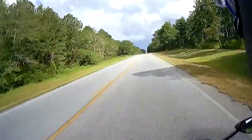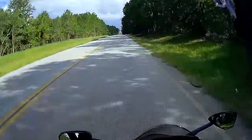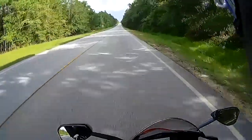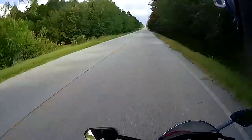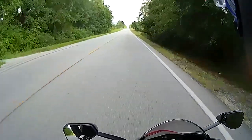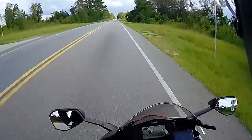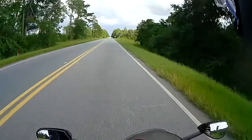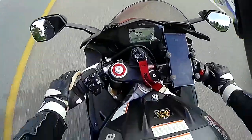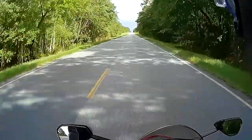But I don't like thunderstorms. I can't think of a worse way to die than riding a motorcycle into a thunderstorm and getting struck by lightning while you're doing like 80 on a motorcycle. I read a news story that happened to a guy, it was in Florida, but not too far from where I live. And a fucking bolt of lightning just took him right in the helmet. Dead. I don't want to get struck by lightning. I really don't. I don't want to wreck my bike, but I really super don't want to get struck by lightning. I think that's just, I'm terrified of lightning.